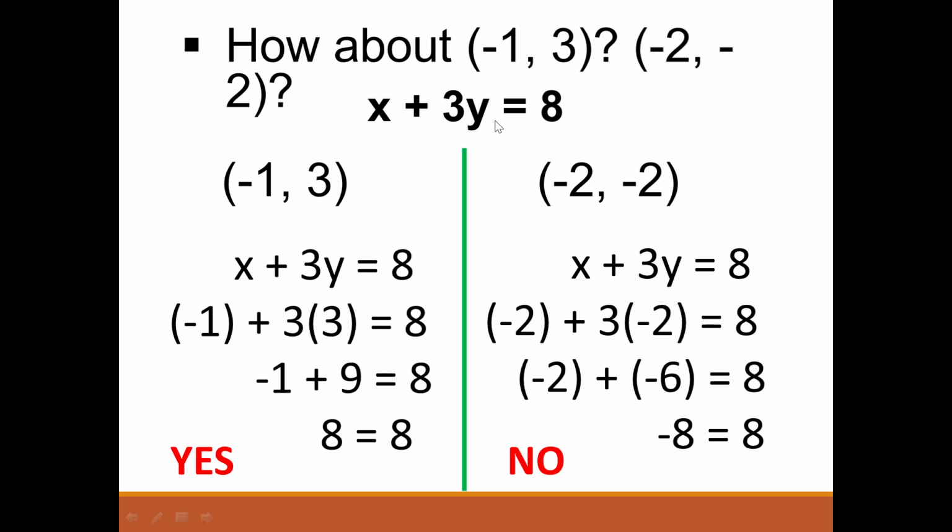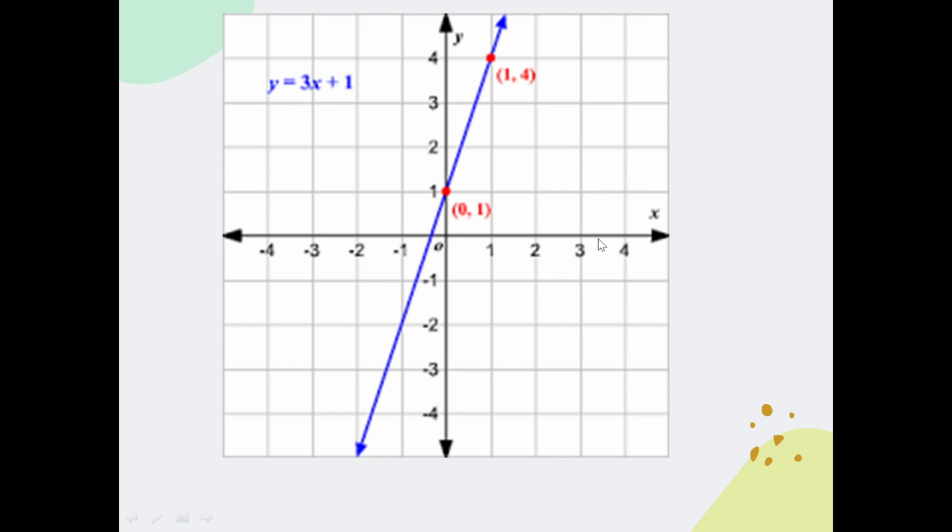8. So, as you can see po, positive yung sa right side at negative ang sa left side. So, ibig sabihin, hindi po talaga sila pareho. It is not equal. Therefore, hindi po siya solution. So, no. Negative 2 and negative 2 is not a solution of x plus 3y equals 8. So, no po tayo. Kailangan po talaga ay equal kagaya dito.